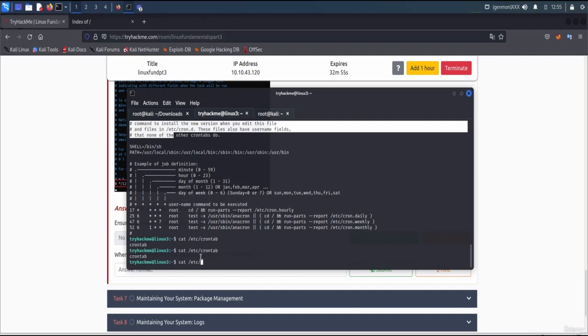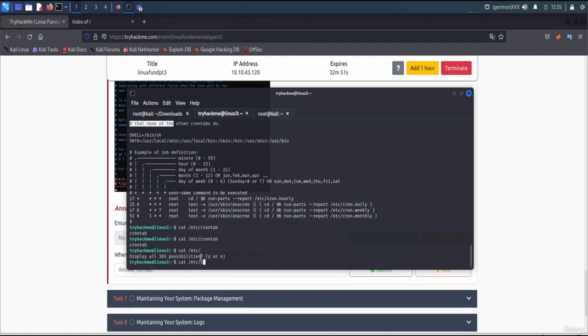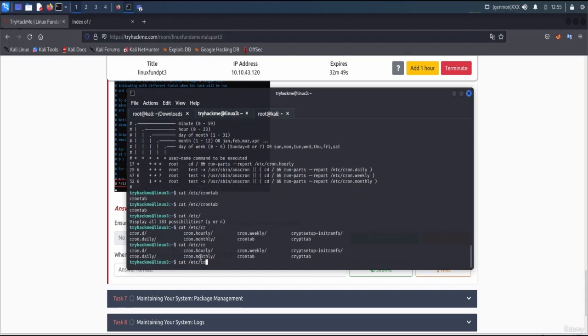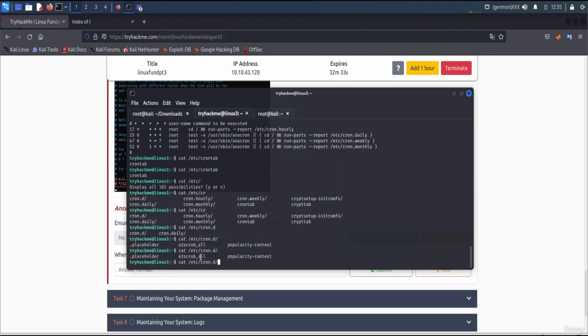Okay, so let's see here. Crontab, hourly, weekly, daily. So let's look at cron.d. Let's go to the folder crontab.d. No, I think it should run on a reboot.